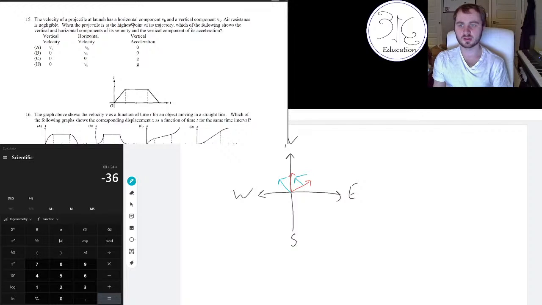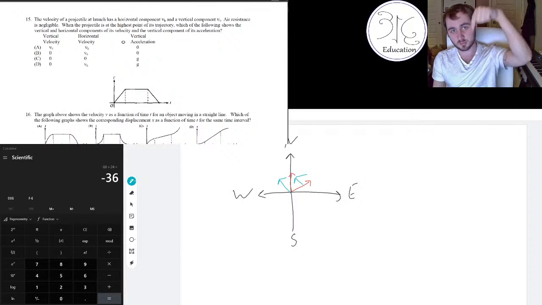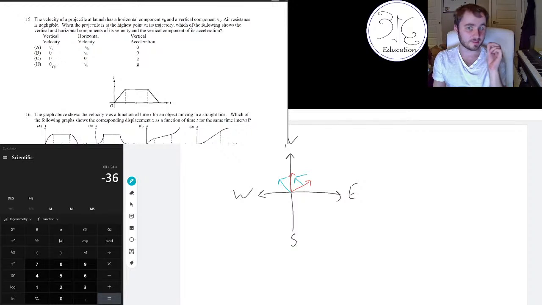And then also we can see for the highest point of its trajectory, the highest point is the last bit of vertical velocity we have before the downwards acceleration overcomes this. And so that last moment is when our vertical velocity is 0. So this case would be D. There we go. And we could have got that a little bit earlier from our test-taking skills, knowing that we had to have these two components, and this was the only option with those two components. But we checked to make sure this first component was right also, just to be sure.